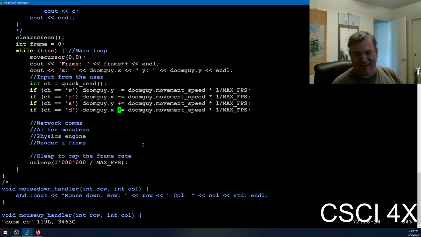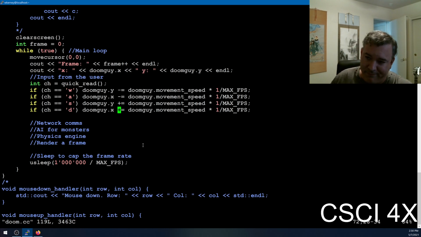Yeah. Threads. No, I think it's just a limitation on the console, honestly, because there's nothing. I'm like the quick read will handle having W and D both held down. I think it's just your keyboard is just repeating one of the keys and not both of them. That's my guess. Yeah.